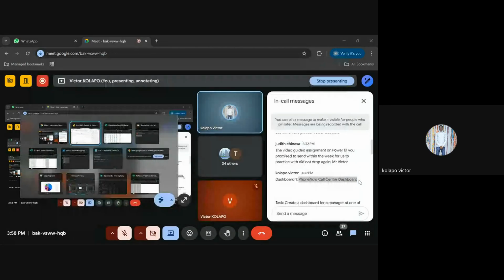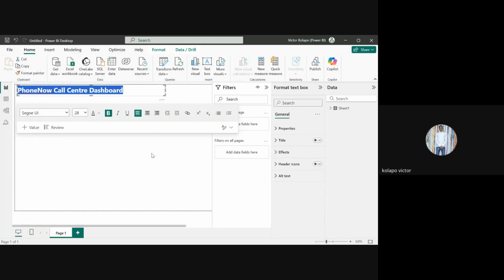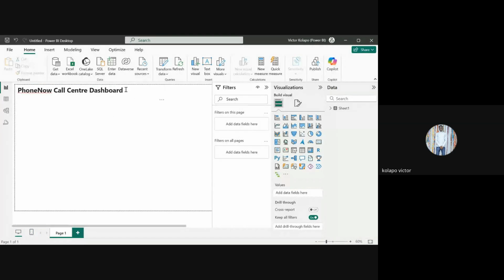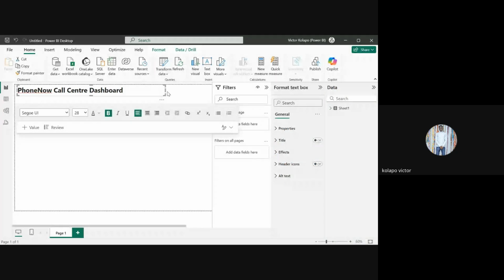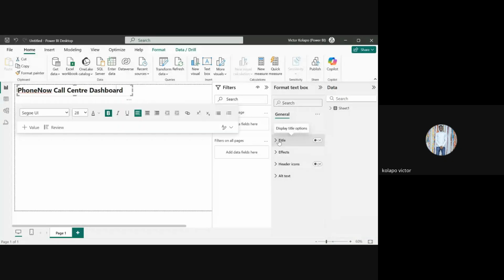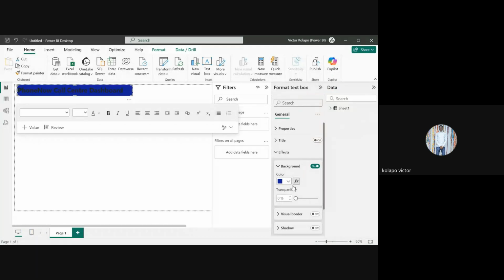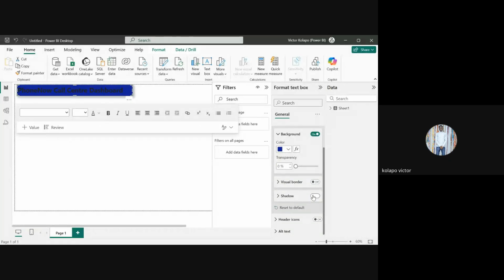I want to show you that I'm actually picking what is inside here to do whatever I want. I can increase the font of this. So I have this now. I can do whatever I still want with this. If I want, I can come here and do my effects, give it a background color, and give it a shadow.